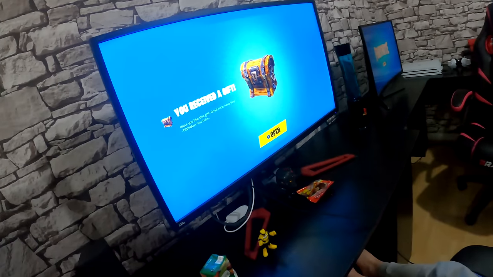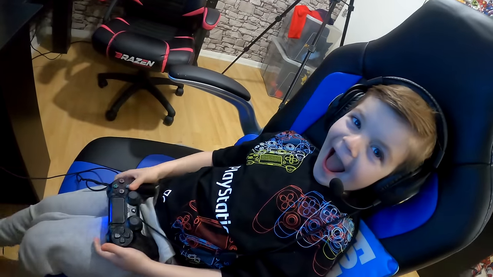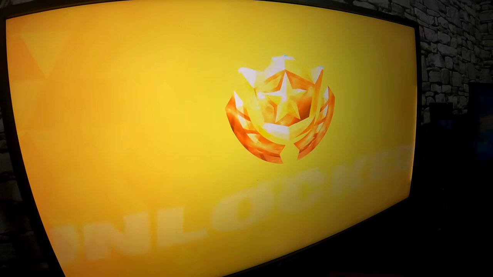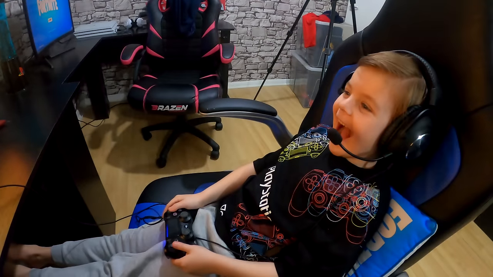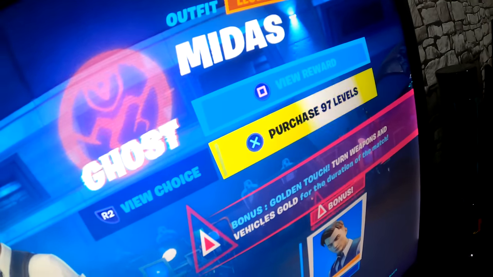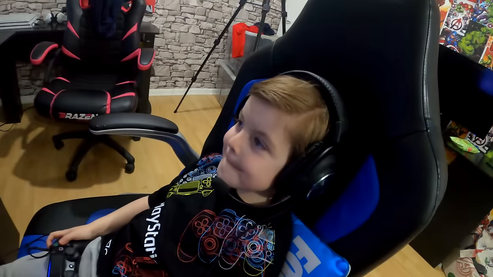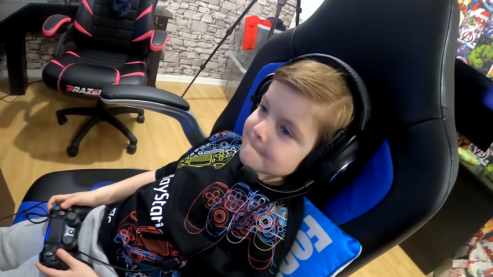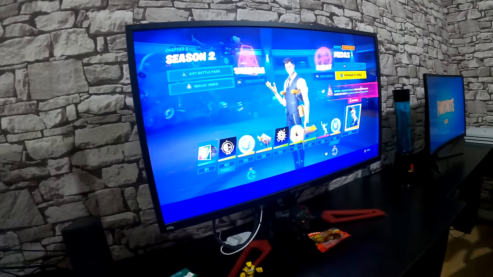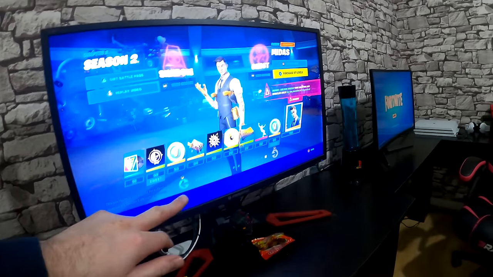Alright, Freddie, go over. I've just gifted you the battle pass. Press X. Cool. So, Fred, you're about to buy all 97 levels. I've gifted you 3 because the game only allows me, for some reason, to gift you 3 levels. So it allows me to gift you the battle pass, but it doesn't allow me to gift you all 100. So what we're going to have to do is now buy them. So, press X.